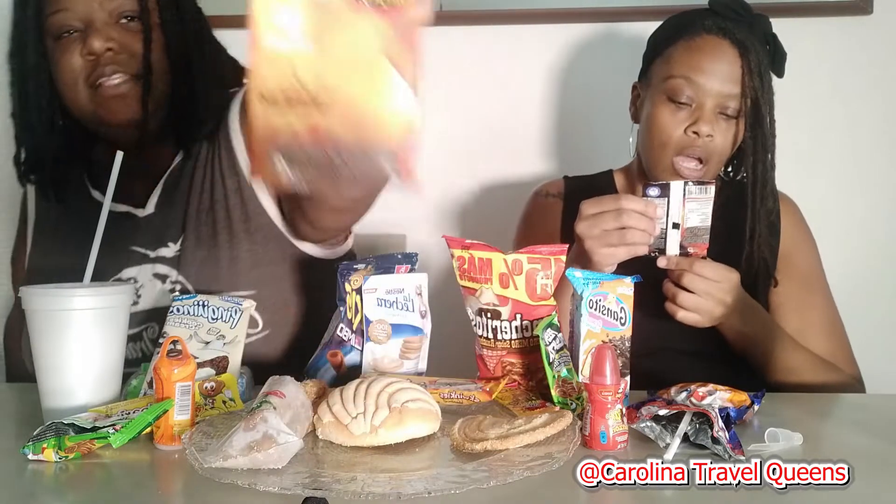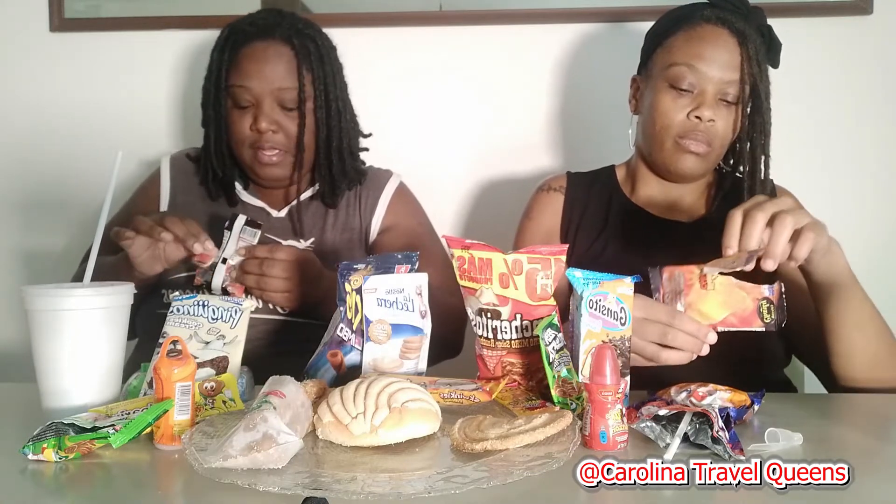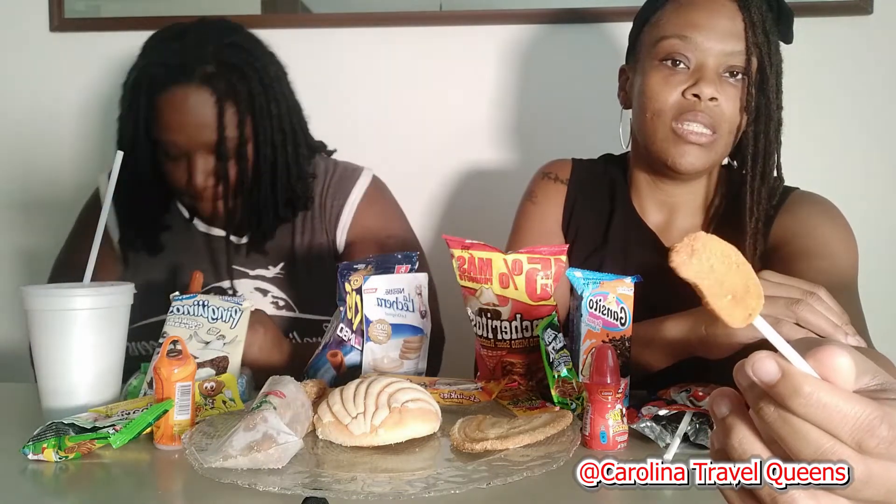I don't like it. I like the liquid stuff on it, I just don't like this paper. It's a little sticky. These next ones are mango chili. You'll notice a lot of the snacks here in Mexico are mango flavored, chili flavored, and lime flavored — or combinations of the three.